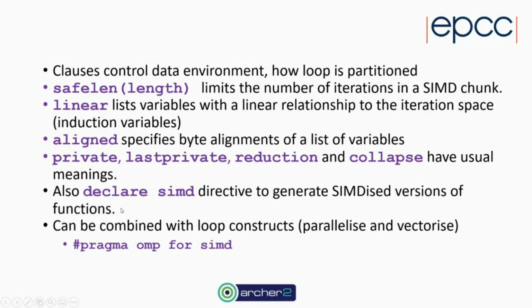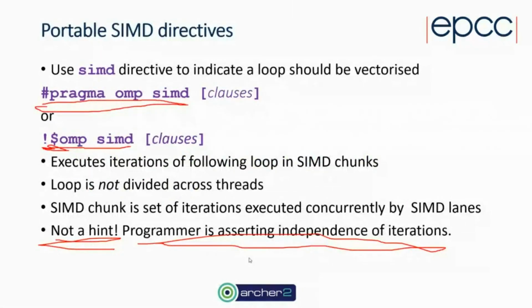It's also possible to do a SIMD directive for functions, so you can declare a function that can be inserted into SIMD loops. And you can combine that with a for loop. So you can also say, split this loop across threads, and then for each thread, if you've got more loop iterations, vectorize it across vector units. That can be quite a nice portable way of decorating your code and telling the compiler, actually, I know these things can be vectorized here, even if you're struggling to see that yourself.